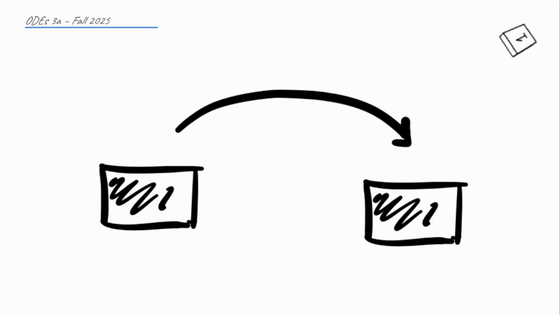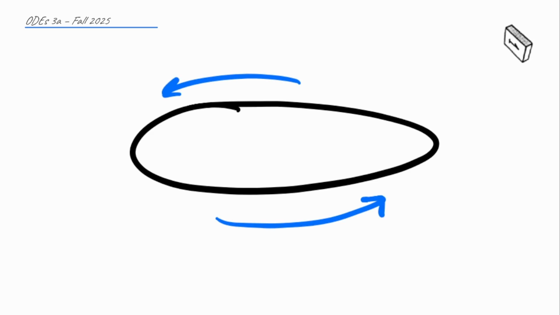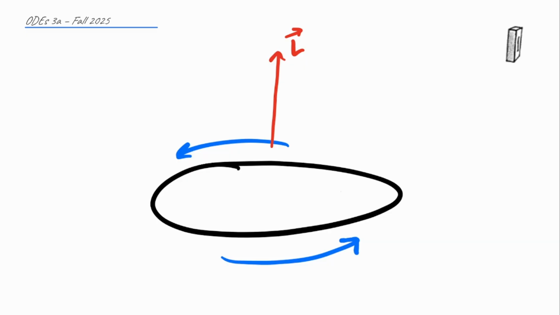If I gave you a mass and I said it moved from the position on the left to the position on the right, and I asked you to draw a vector representing its movement, you would draw something like this. It exhibits linear motion from left to right, and so you draw an arrow from left to right. If I asked you to do the same thing with this spinning disk, you would pick different points on the disk and draw vectors and realize that they disagree with each other. Per convention, because of this issue, we draw the vector representing angular momentum as the vector perpendicular to the plane of rotation. This is our vector L.